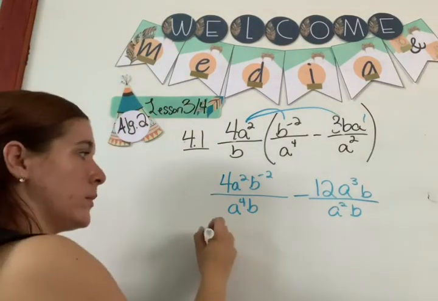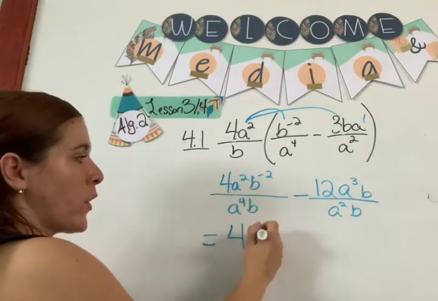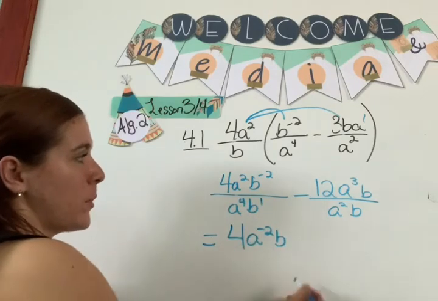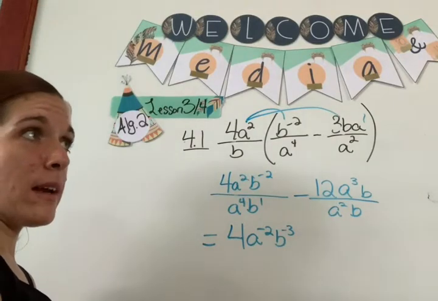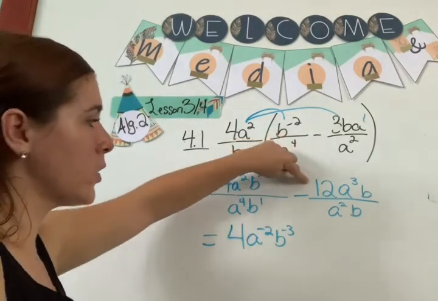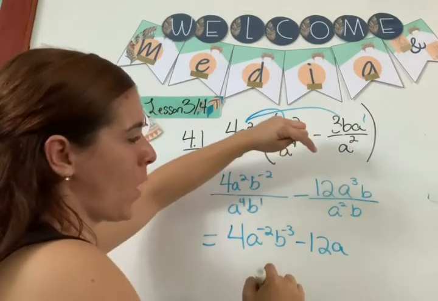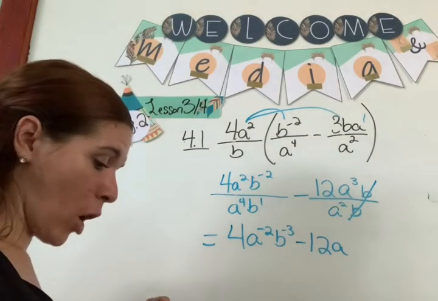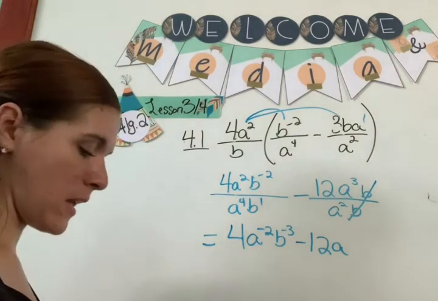So that's what I'm gonna do instead of writing all that over. So we go 4a squared minus, so 2 minus 4, a to the negative 2. Negative 2 minus 1 is gonna be negative 3, okay? My only warning to you is if you do that and you don't write it out, you could get your negatives mixed up, so be very, very careful, okay? Over here, you have negative 12. 3 minus 2 is just a to the 1, and then b is canceled out. Okay, we check our answer, we make sure that we're right, and yes, we are, because it did not tell us that we had to put those in the denominator, so you can keep those there.